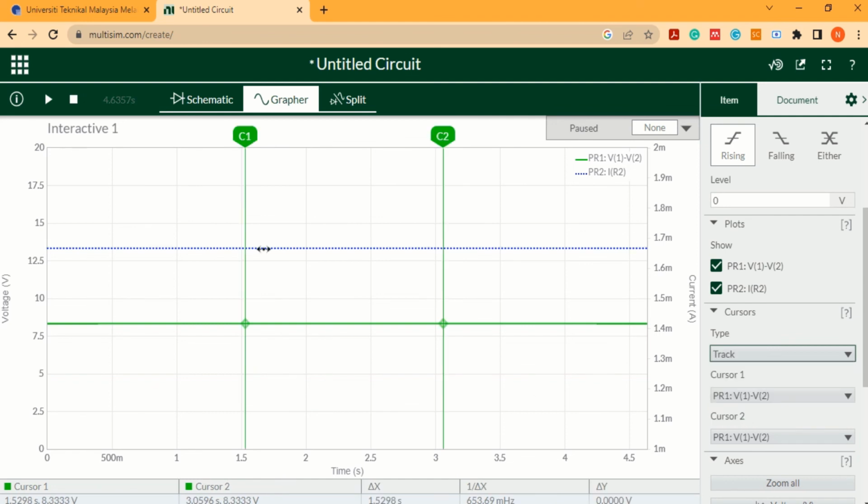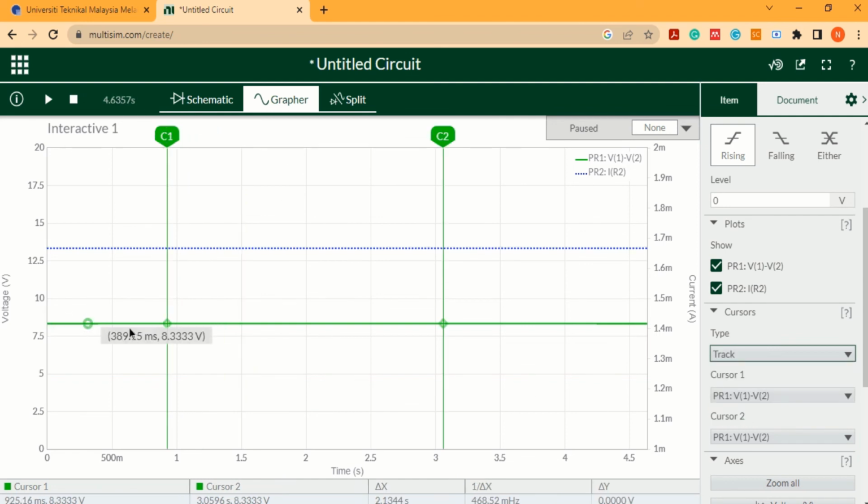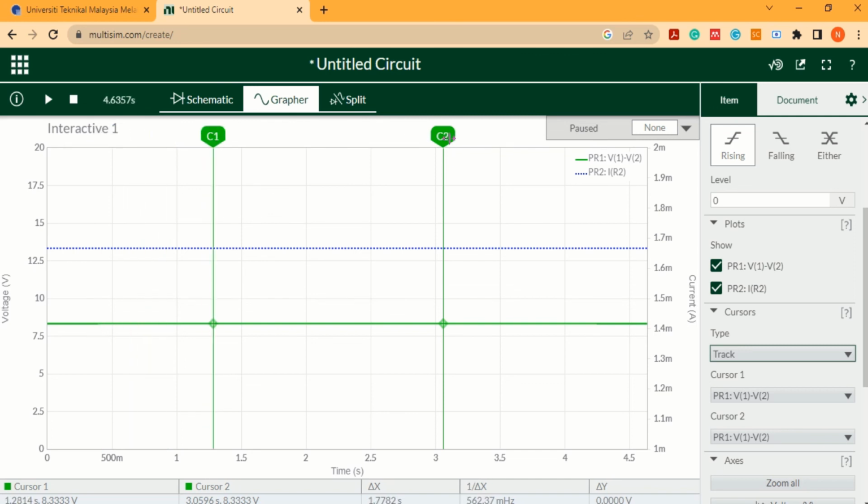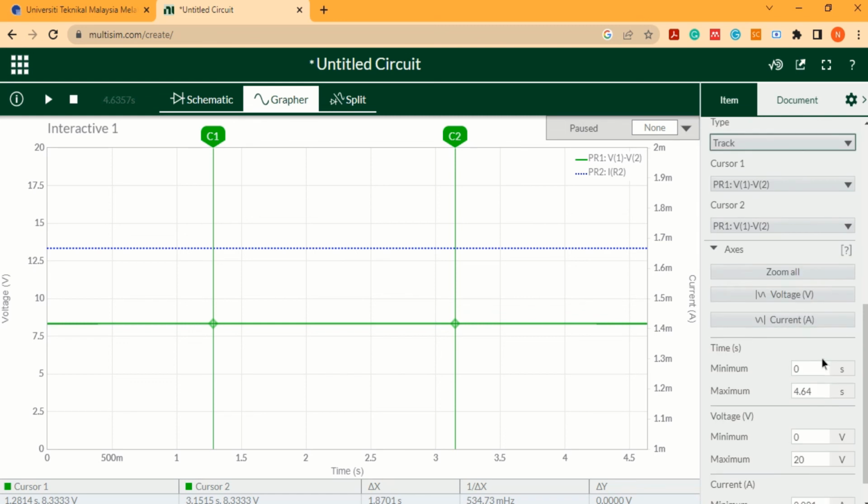And for track, for a DC graph you won't see any difference, but if you are analyzing an AC circuit with a sinusoidal output or input, you can track the movement of the cursor along the waveform. Right, so what else?